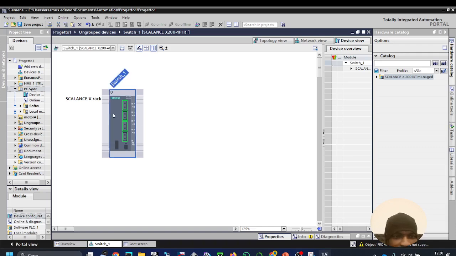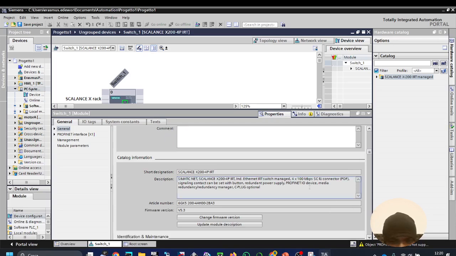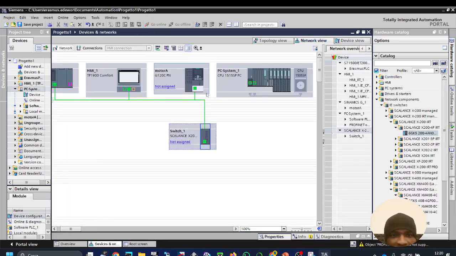Okay, let's go to its own device view and go to properties, switch name, okay, Profinet, network. Here we choose network, we assign it to our network. Good, just done that. If you come back to network, why does it say not assigned?